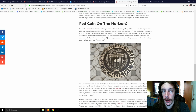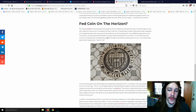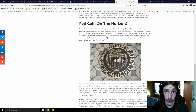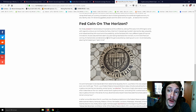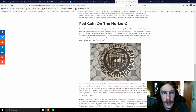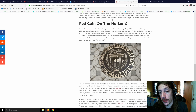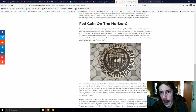With blockchain, they would know exactly how many coins are in circulation, because every so many years, banks send the Federal Reserve a bunch of old notes, and then the Federal Reserve destroys all of those old notes. Then they replace those old notes with the newer, cooler-looking ones. So they don't really know how many they needed to destroy. They just received all these bills. So right now it's kind of a messy process for the Federal Reserve, and a Fed coin would eliminate that with a capital E.